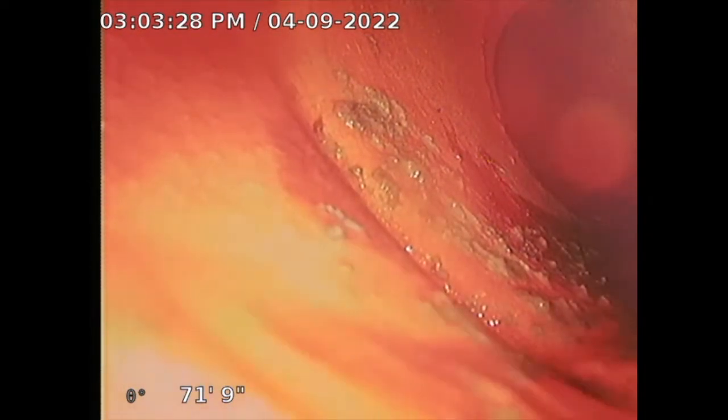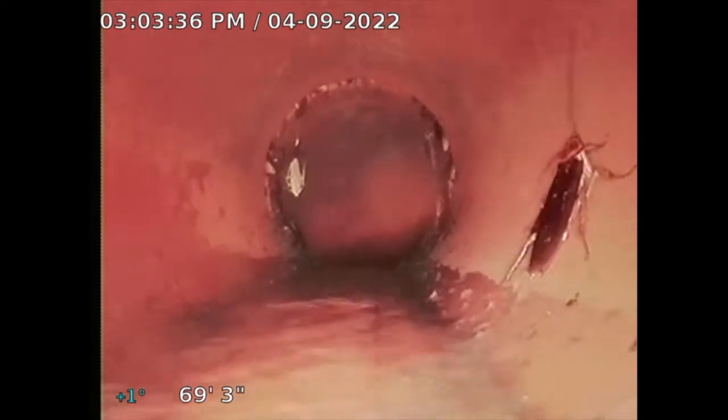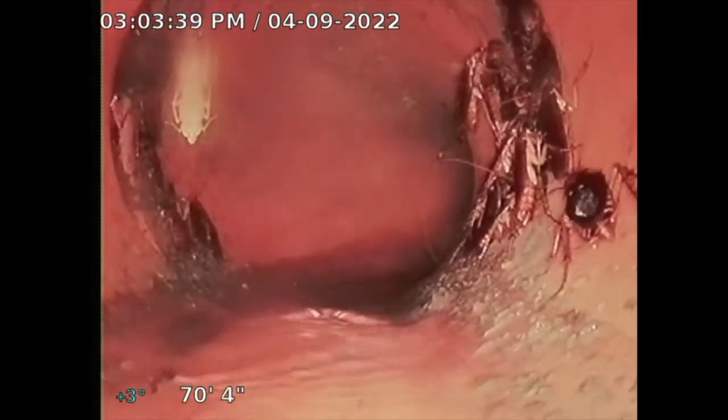Now I'm just going to retract the camera back — it's sort of dry. There are roaches in here, but that's not an issue; they just live there I guess. This is clay here, looks good. I don't see any issues with this pipe. Some plastic there. I'm just going to retract back all the way. This is the section where it turns into ABS — ABS is that black pipe.